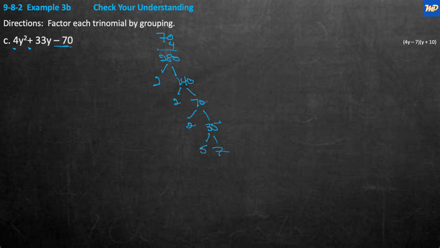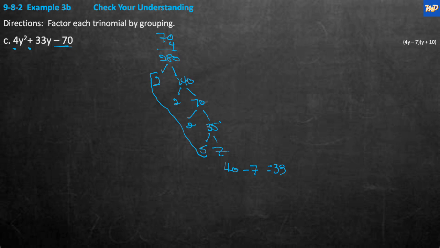So let's see. If I say 2 times 2 times 2 is 8, and 7 times 5 is 35, 8 and 35? No, that's not going to get us 33. So how about 2 times 2 times 2, 8 times 5 is 40. Oh, there it is, 40. That's the product of all these 2's and the 5. And the 7. So positive 40 minus 7 will give us 33. These are not easy to come up with. It takes some mental gymnastics, let's put it that way.